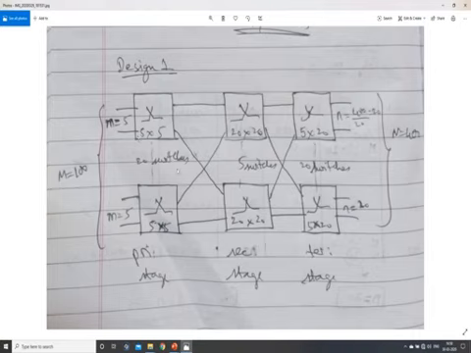Since there are 20 primary switches, there will be a link from each switch in the primary stage to each of the secondary switches. One link from the first switch to the secondary switch, a second link from the second primary switch, a third link from the third, and so on up to the 20th switch. What this indicates is that as many primary switches as there are, those many inlets will be present for the secondary switches.